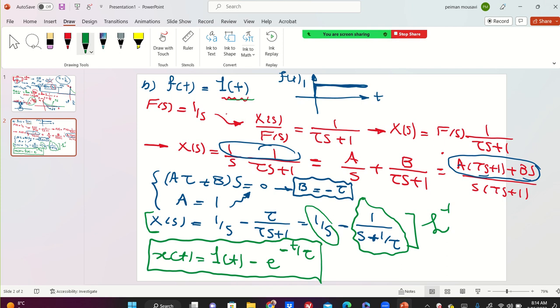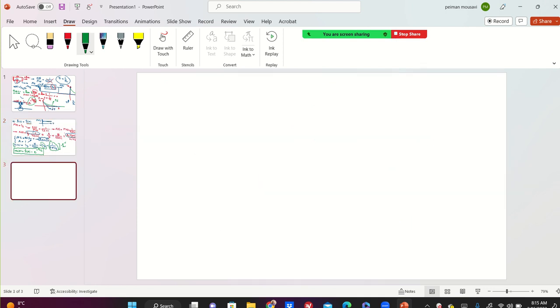So, if you are done, I will go to the next page to plot this. So, x of t was the unit step minus e to the minus t over tau.